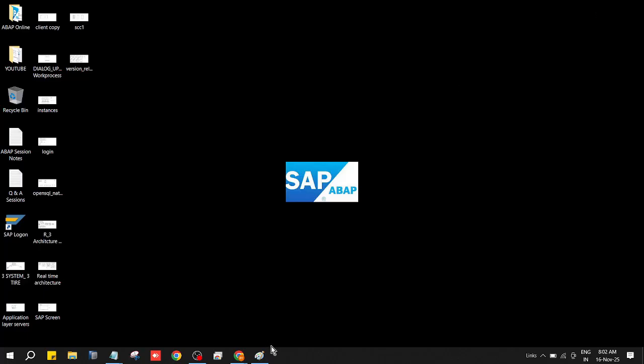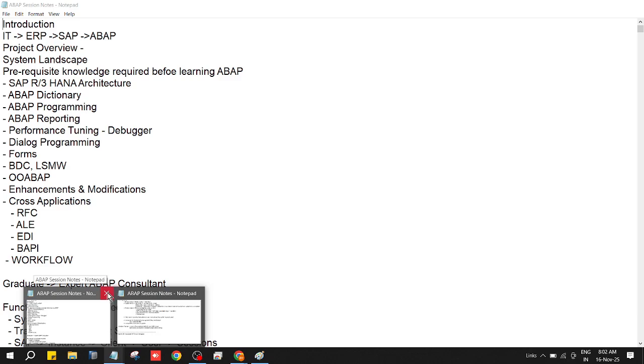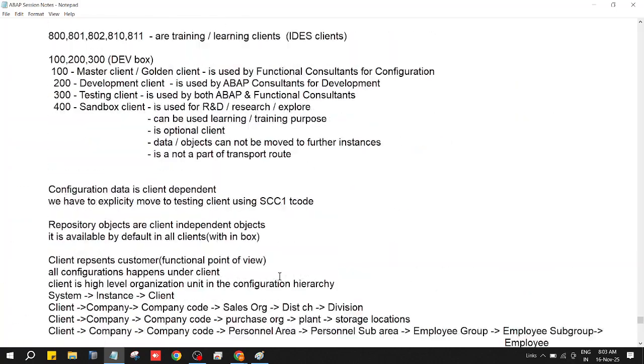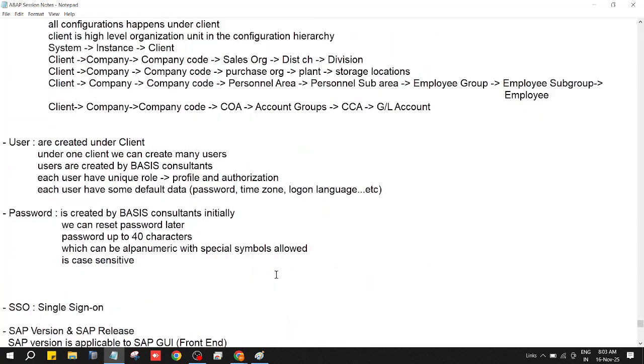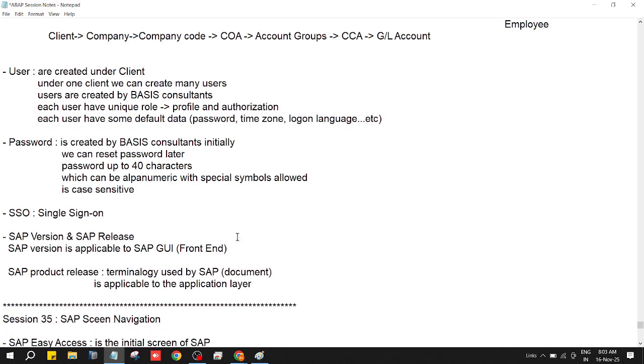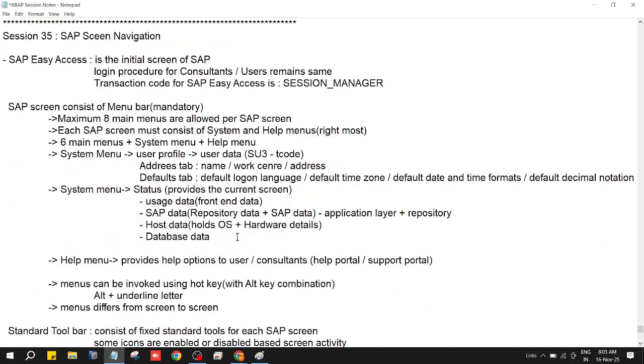And coming back to the current topic, yes, this is our current topic. Like client instance, almost all concepts are completed. I have uploaded all the videos as well. Every day I'll try to upload on the same day itself so that we will be in sync. Okay. So right now, yes, today we'll discuss many things.